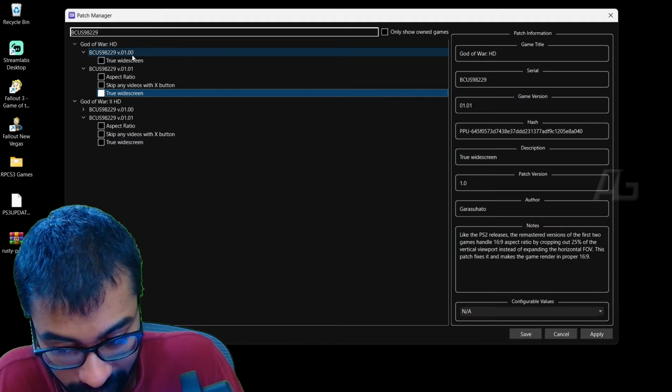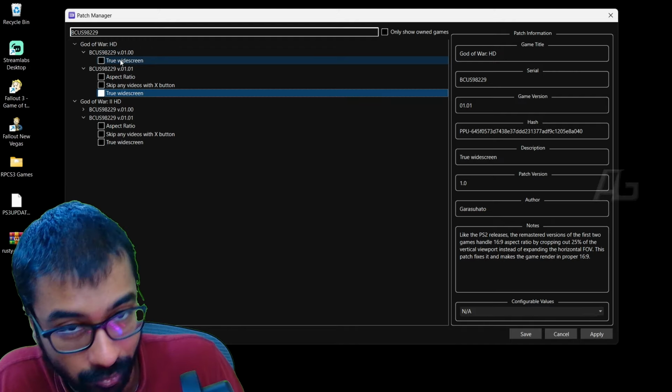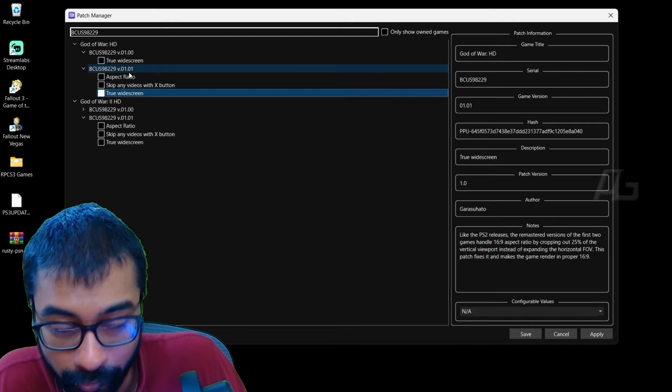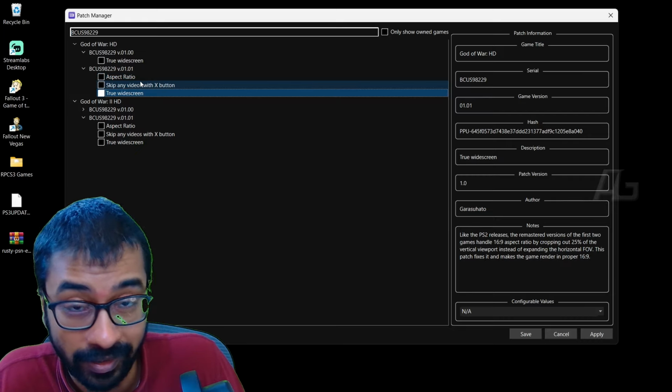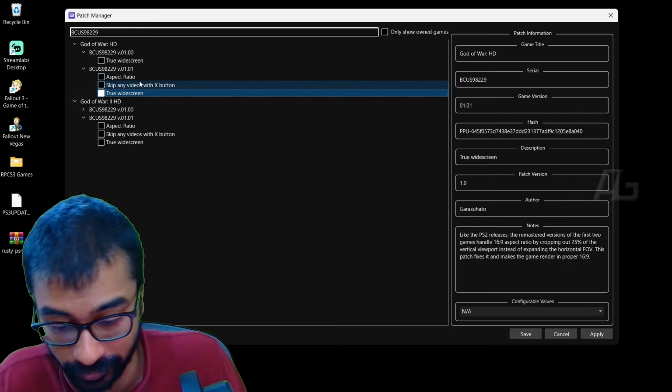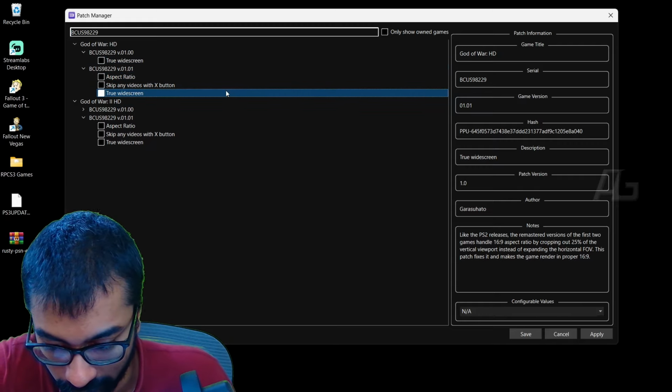So yeah, as you can see, version 1.00 does not have any updates, no updates. But look over here, 1.01 has an additional 2 updates. So this is why you're gonna always have to make sure that you update your games in RPCS3 with Rusty PSN. Okay, so I'm only gonna apply this.